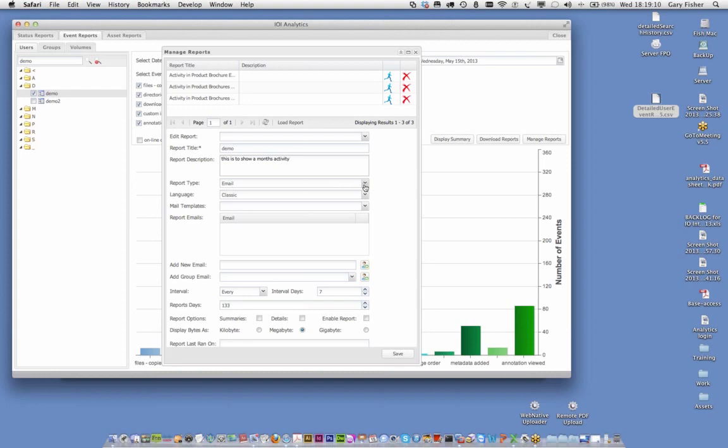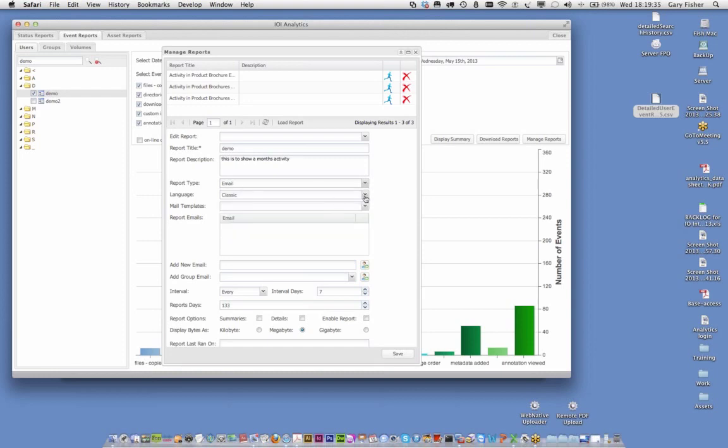Do you want it to be sent via an FTP server, an SFTP server, over HTTP or HTTPS, or even SCP? So you might have a need to pull these stats out and feed them into another system. So you can select whatever method or protocol you want to deliver the report that suits your requirement. So for demo purposes, I'm going to stick to email.